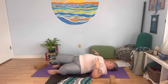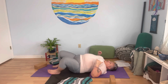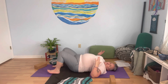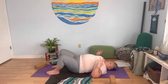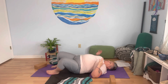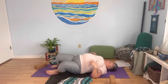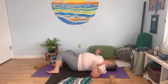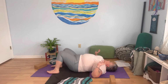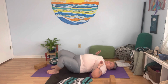Maybe windshield wiper the knees from side to side. Maybe you pull the knees into the chest and massage the back. Any movement that would feel good in your body before we prepare for our final resting pose. Maybe moving the wrist and turning the head from side to side, addressing a couple more joints in this practice.